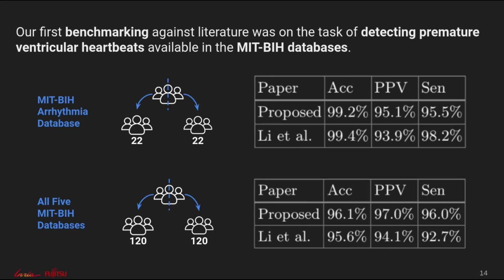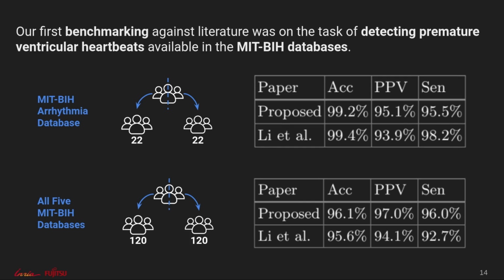One of the first benchmarks we went through comes from Lee et al., a paper published in 2018. There they do two noticeable experiments regarding the detection of premature ventricular contractions, which are only a specific subset of arrhythmias. Without contesting their methodologies, they take the MIT-BIH arrhythmia database only for the first experiment, which they split into two subsets, one for training, one for validation. In those circumstances, there are very few samples on both sides. Our model still keeps up with the performances.